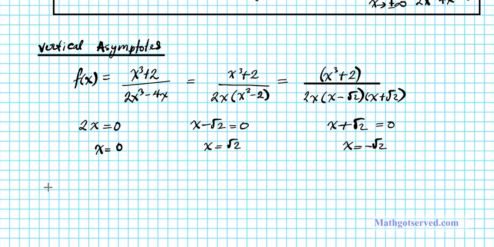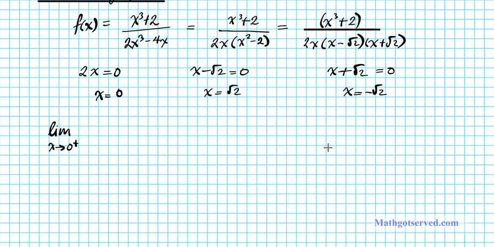So what I'm going to do is I'm going to take the limit as x approaches 0 from the right, and then let's figure that out. Basically, I'm going to approach all these values from the right. Okay, so the limit as x approaches 0 from the right of x to the third plus 2. If we get plus or minus infinity as our answer, then we can conclude that this is in fact a vertical asymptote. Okay, so let me just take these factors from here, easier to work with. 2x times x squared minus 2. So let's evaluate this limit.